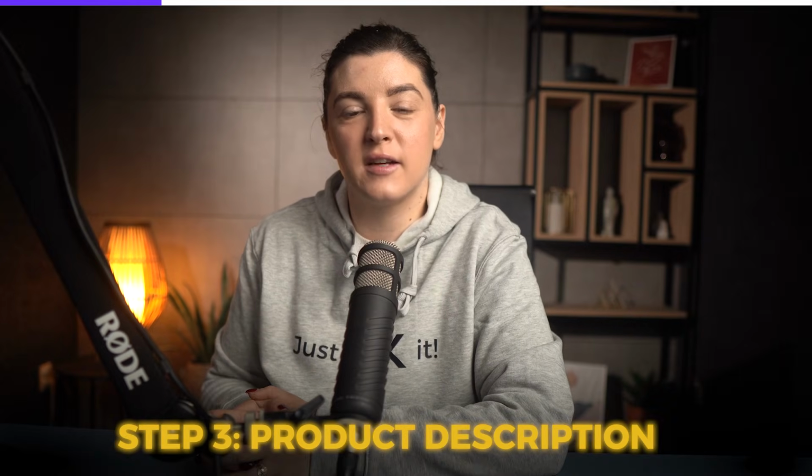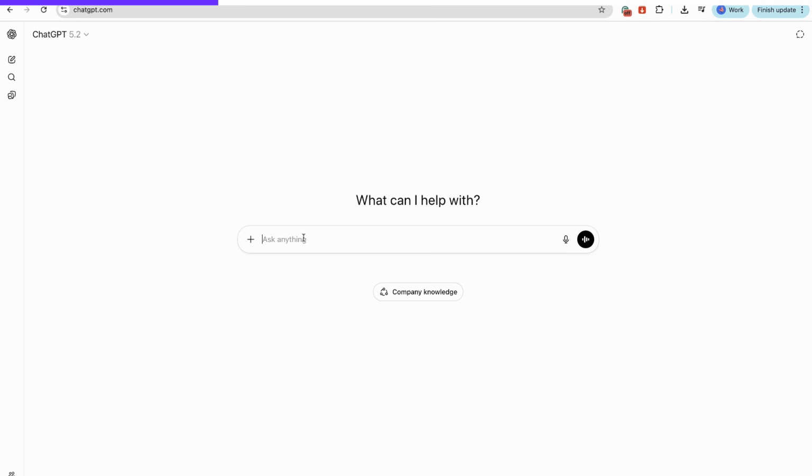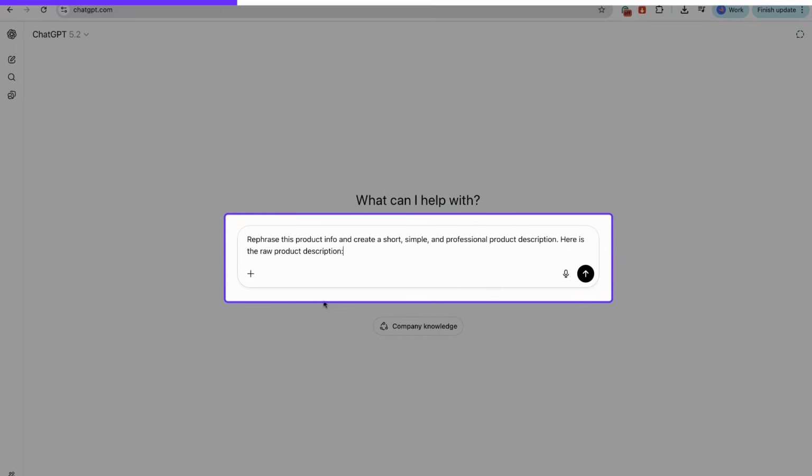Step 3, product description. For this, we'll be using ChatGPT. Writing a unique product description can feel difficult, and this is where ChatGPT becomes extremely useful. Even if you're not a copywriter or fluent in English, you can easily create a professional description. Open ChatGPT and type a prompt like, "Rephrase this product info and create a short, simple, and professional product description.